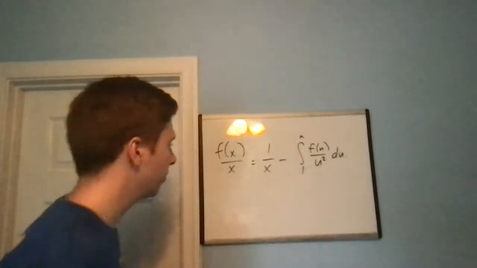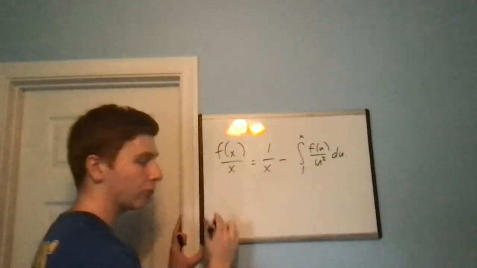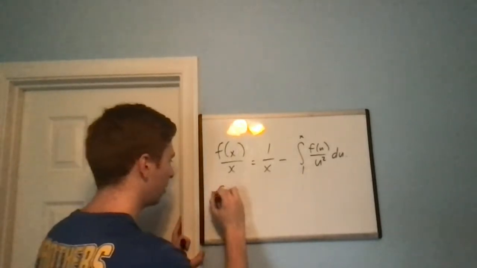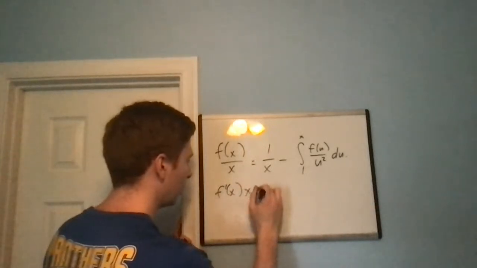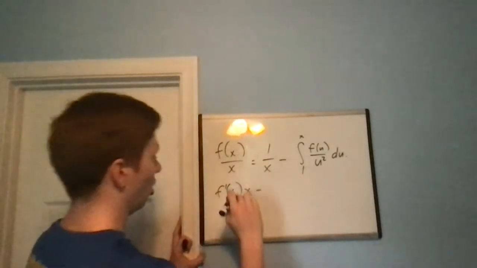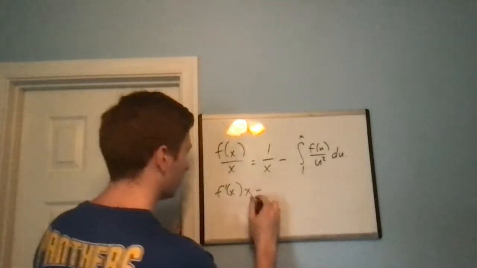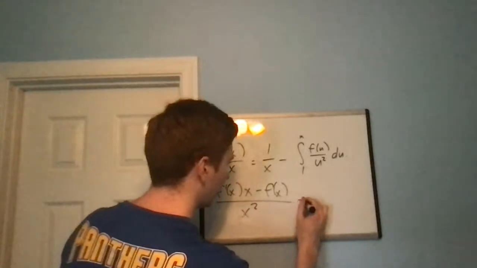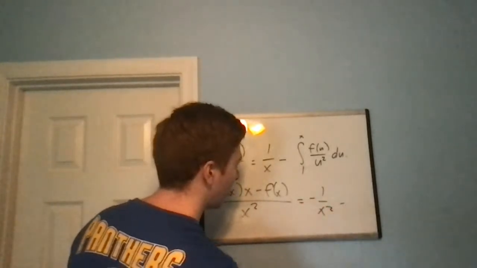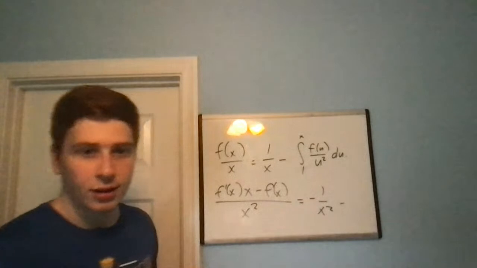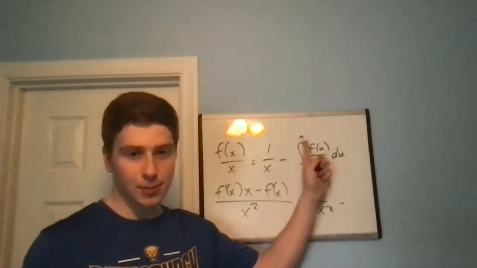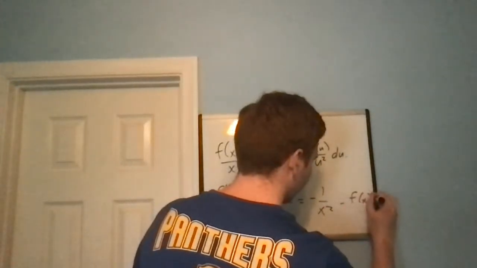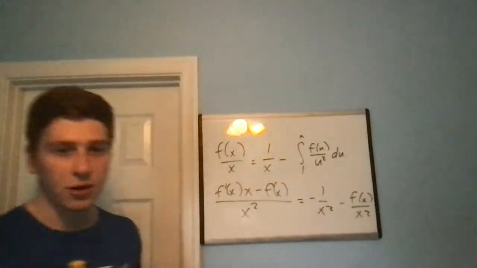Then we hit it with the derivative. So this here, quotient rule, okay? So that's going to be the derivative of f times g minus f times the derivative of g, over x squared, equals minus 1 over x squared minus, and then we hit this with the derivative, right? Super clean, because the x is in the upper bound, so it's just this inner function. We plug in x. Fundamental theorem of calculus, right?